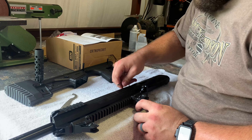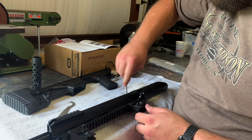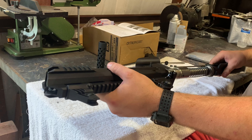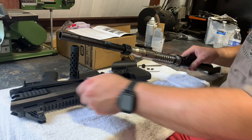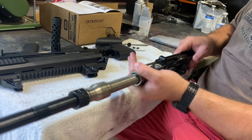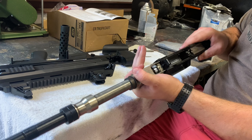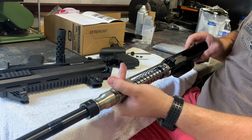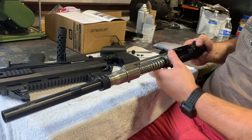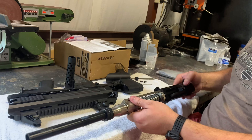All right guys, so we've got these screws out. Now as you start to take this off, you've got to be real careful so that you don't scratch up the end of your barrel. This is just the cover, and this has all of your mechanisms in here — this allows it to keep firing, and that's where your charging handle would connect to. This is really as far down as you need to clean; this gets you down all the way into the chamber. You can clean all this really well without tearing it all the way apart. You can follow the instructions, pull the barrel out, and use your spanner — but this gets you plenty far in here to clean deeper than you might normally go.